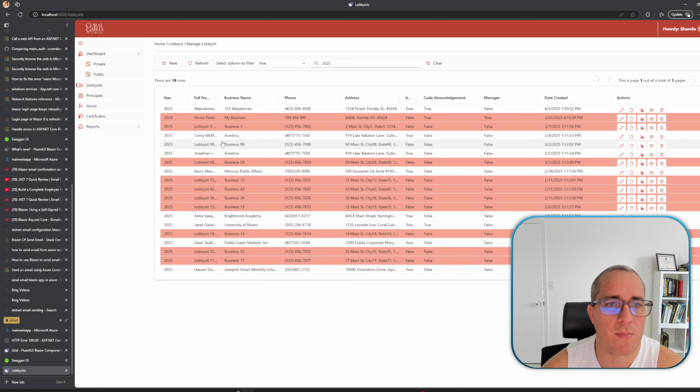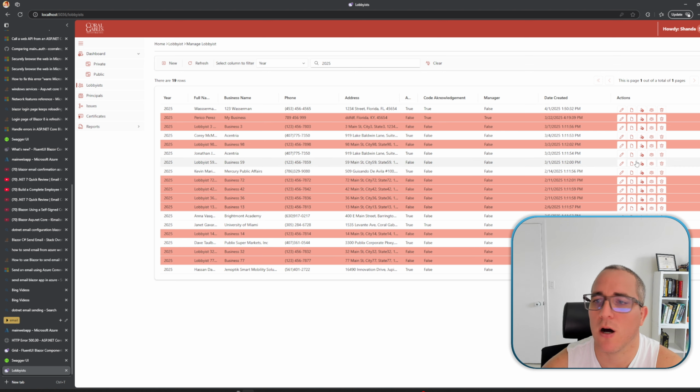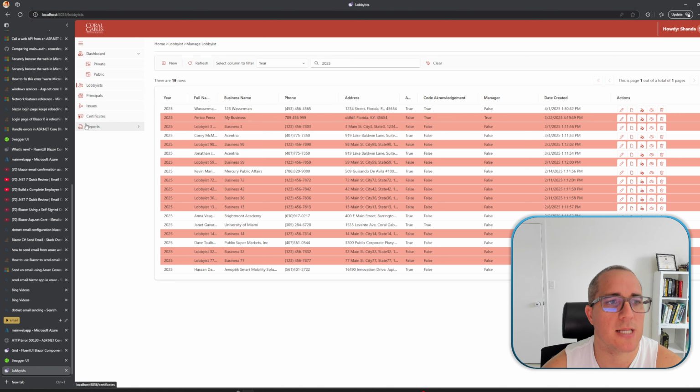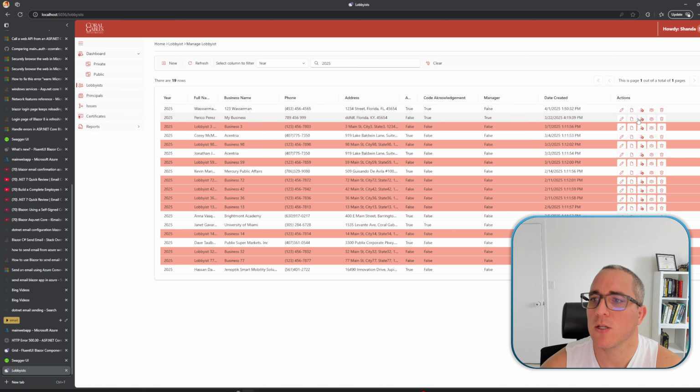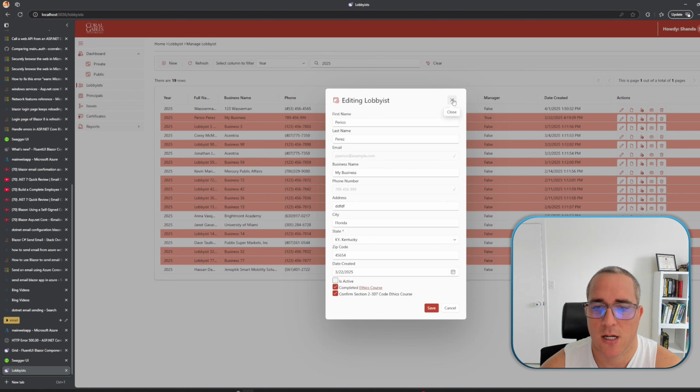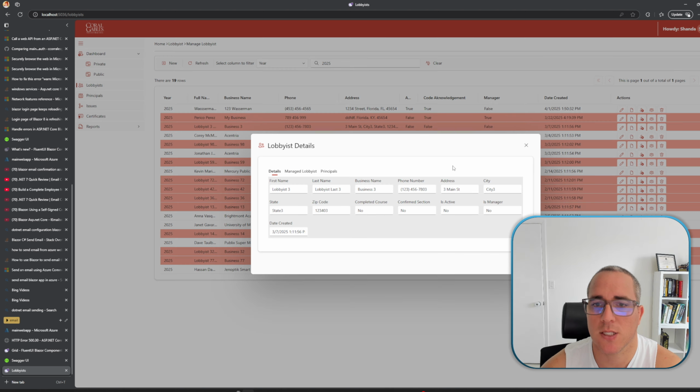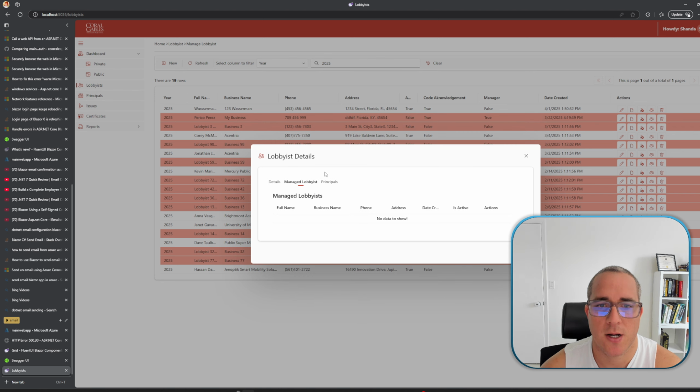grid environment, because what we do is a lot of functionalities here to manage lobbyists for any principals and any law firm. So here you have the edit, you have the details, which can be improved later.